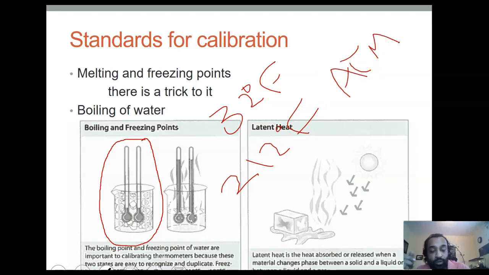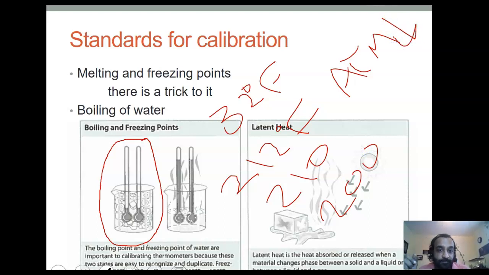If you have lower pressure than atmospheric pressure, you can boil water at 210 or 200. So if you have a jar and you put some water in it and you evacuate that jar, you make it lower than atmospheric pressure, like a vacuum, you will see it boiling. So water will boil at a lower temperature at lower atmospheric pressure. Make sense? I hope so.